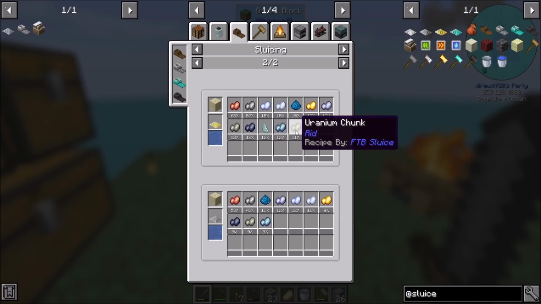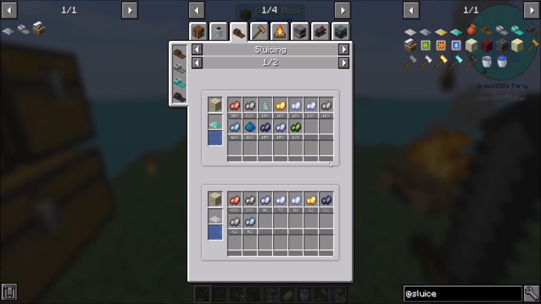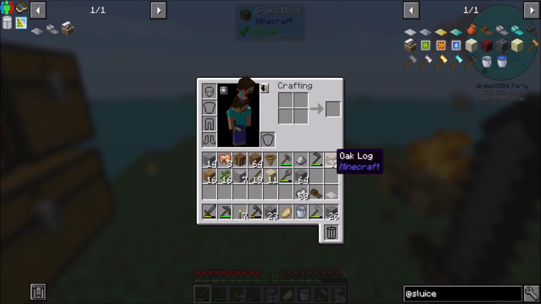Though you don't get prosperity shards as much, and you do get prosperity shards and not uranium chunks. So yes, it's all around better to have gold. So that's interesting. Yeah, it looks about the same. So I think what we should do is get a gold mesh. We're going to focus on an iron sluice. Then we'll sluice up some sand in order to get gold chunks. Right? And that would be cool. And we'll get iron. Right?